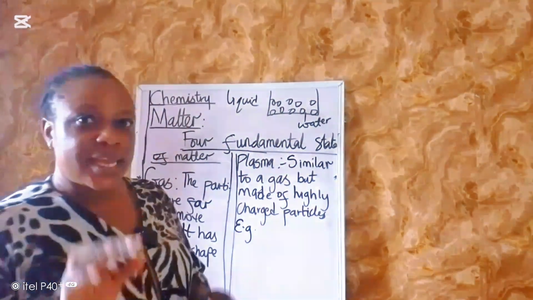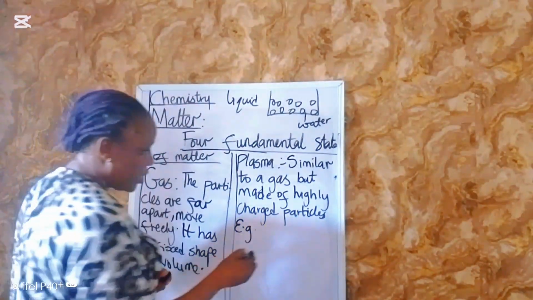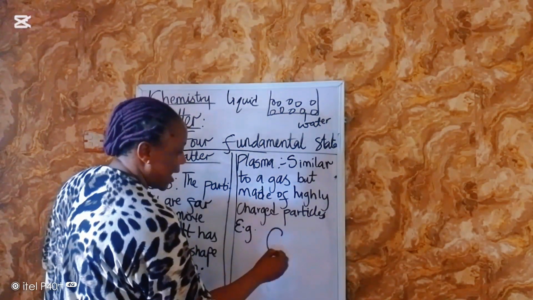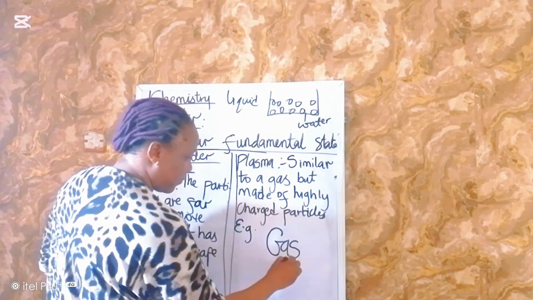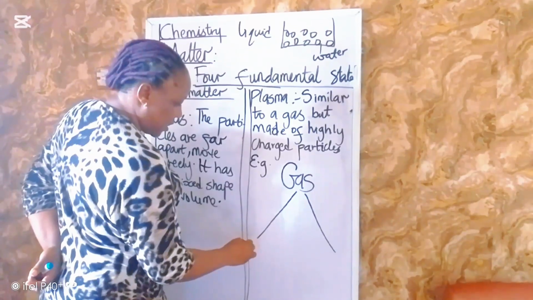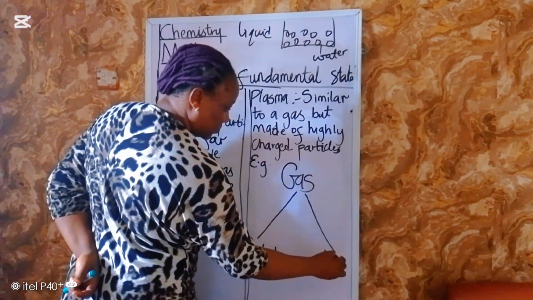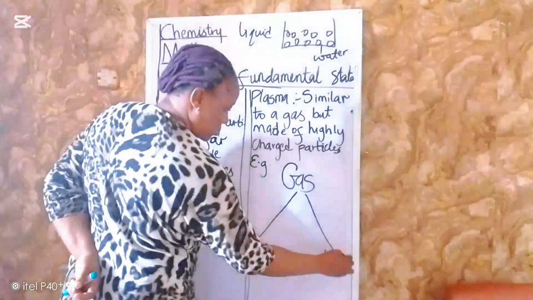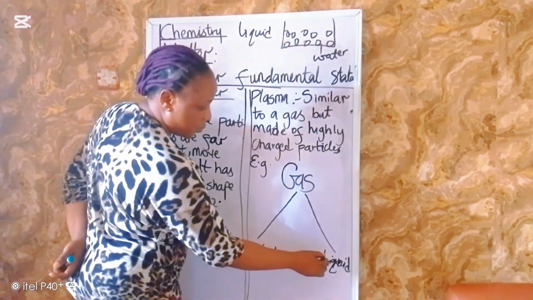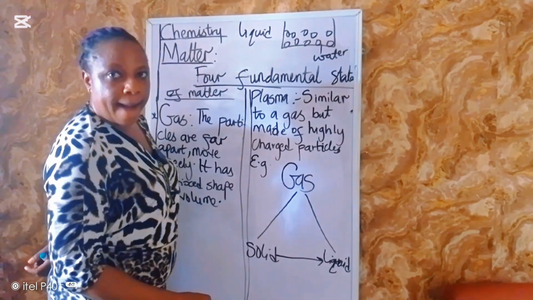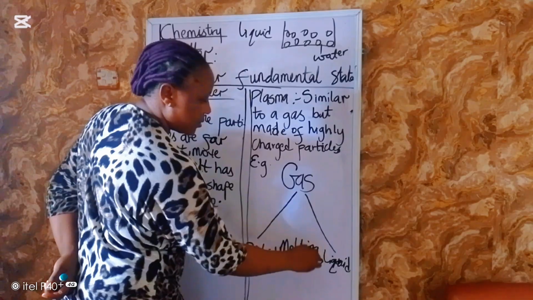But before we go further ahead, there's a way they used to put it in our examination that we should know. We'll have our gas here. Have you seen it? They can transform to different states. We have solid here, and we have liquid. When a solid changes from solid to liquid, we say it is what? It is melting. It is called melting.